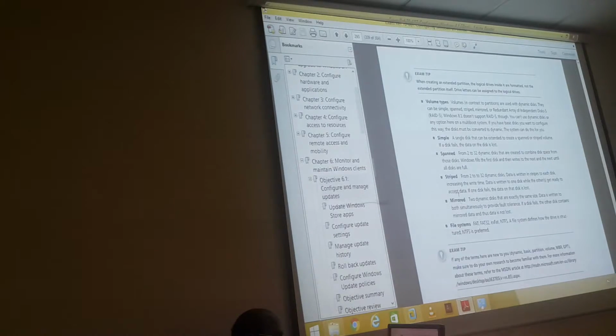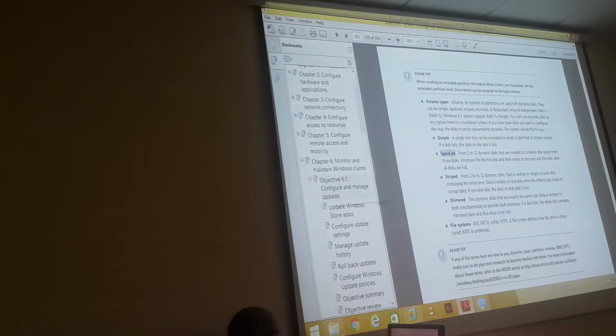We have seen it, right? Mirror means if you have a 500 GB hard disk, you need another 500 GB hard disk just to mirror it. So if you lose one hard disk, you have another hard disk, right? Same thing as a RAID volume. Stripe, you just scramble the data and throw it here and there, mix it, so that if you lose one piece of data, the other piece of data can be found out from the original piece, using some logic.